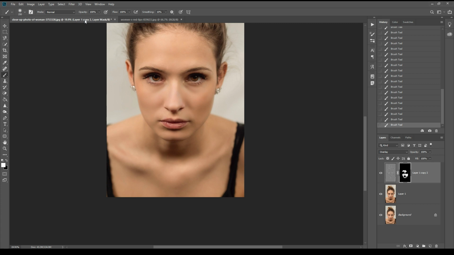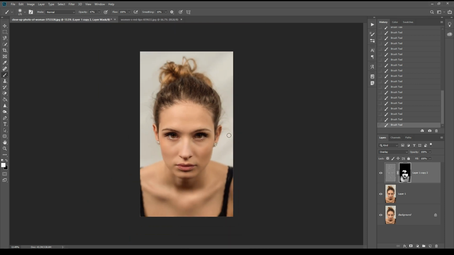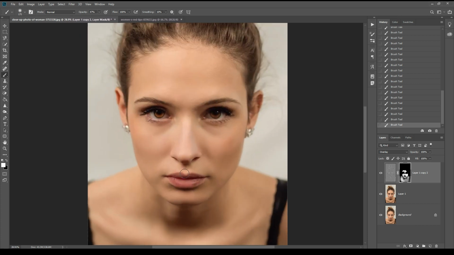Now we have to reduce the opacity. I will put around 40 to 50, because face skin and other skin are not the same. We'll also put a little brush on the subject's lips. So we have got our desired smooth skin.